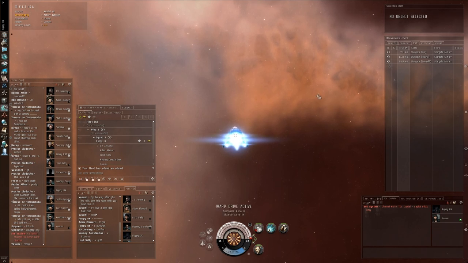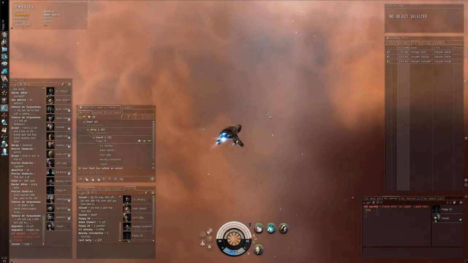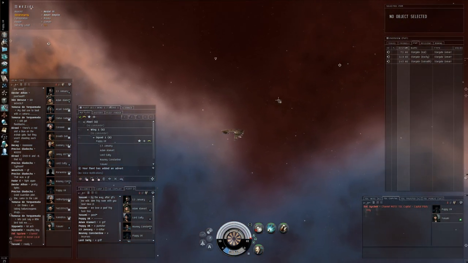The first target is going to be Xandros and Griffin. I never thought I'd say that. Okay, everyone line up on planet 1.